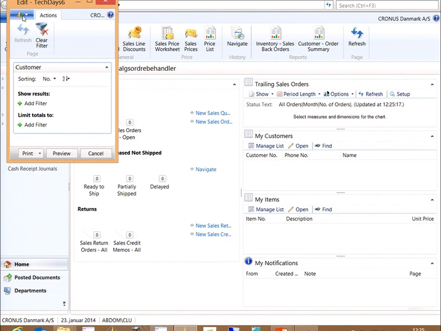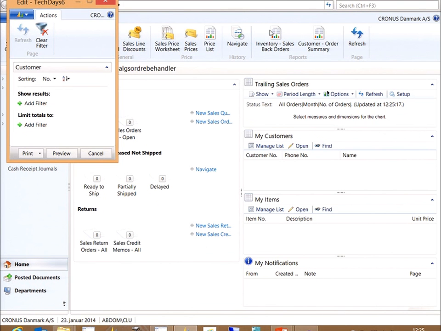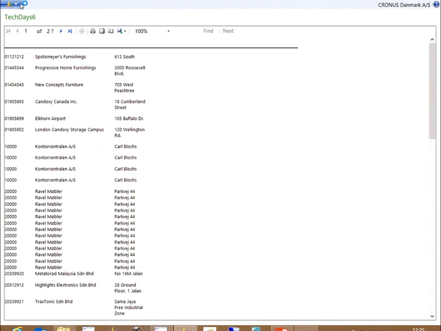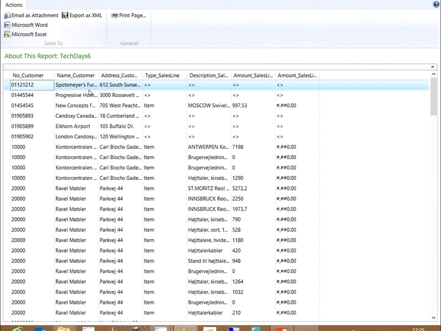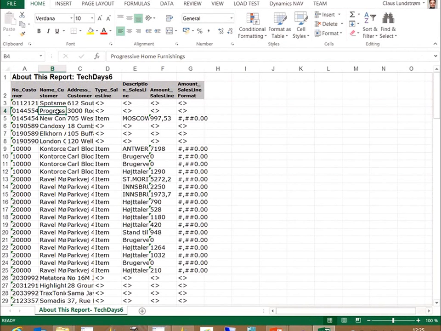So I will open up the help on the request page and about this page, because then I will enable the feature so I can go directly into the about this report, so I don't have to run it twice. And then go Excel, and I will close down this one. Preview is not interesting. The data set is interesting. So this is how my data set looks. So I did a customer data item, and then I did a sales line data item. Then they were indented under each other. So what happens here is the data set is flattened.